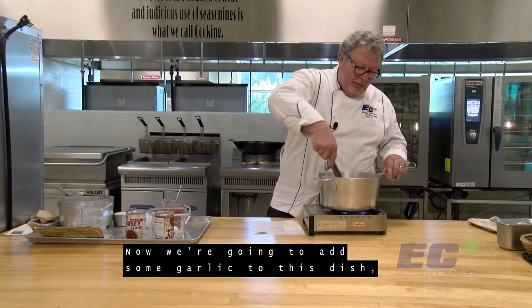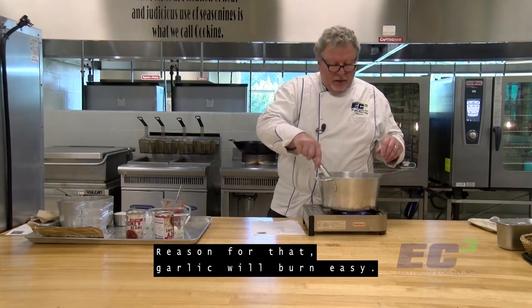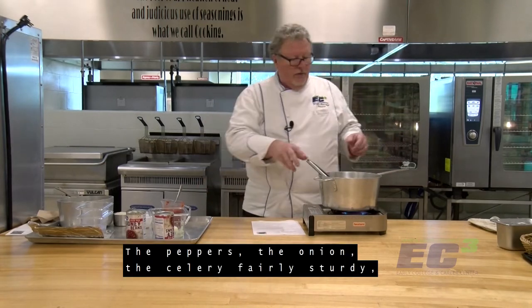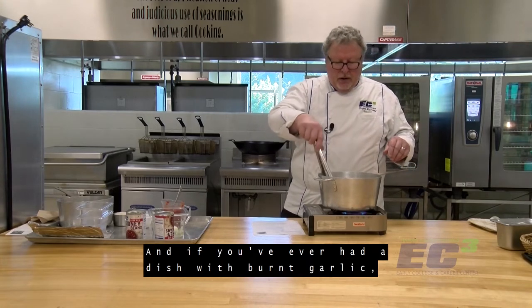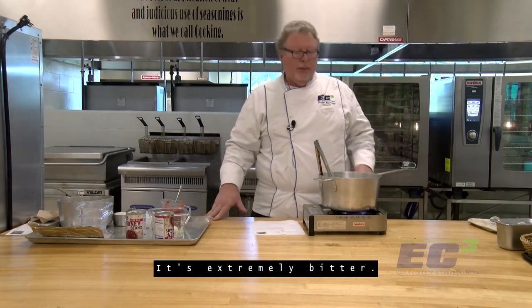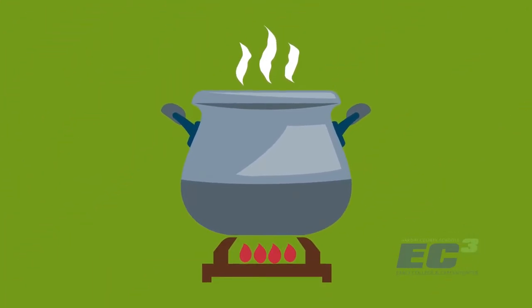Now we're going to add some garlic to this dish, but we don't want to put it in just yet. Reason for that, garlic will burn easily, okay? The peppers, the onion, the celery, fairly sturdy. The garlic will burn much more easily. And if you've ever had a dish with burnt garlic, you know never ever put the garlic in too soon. It's extremely bitter, it's sharp, it's not good eats. Nothing good about that. I think we're okay now.